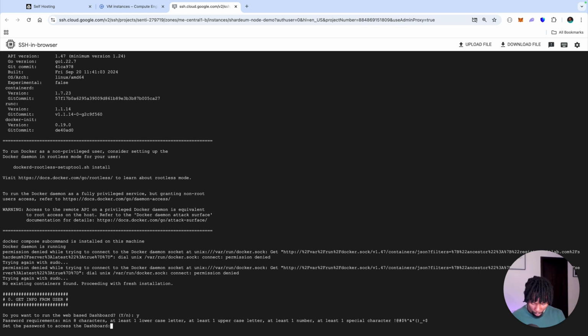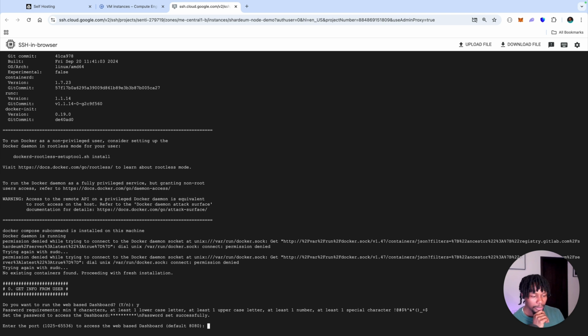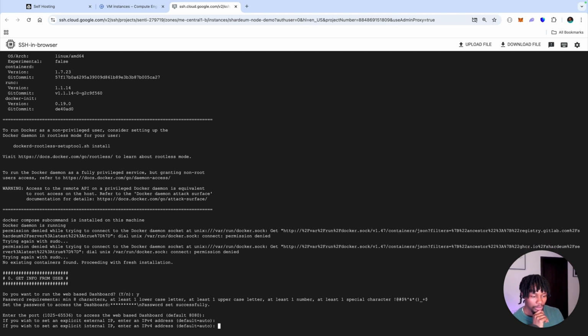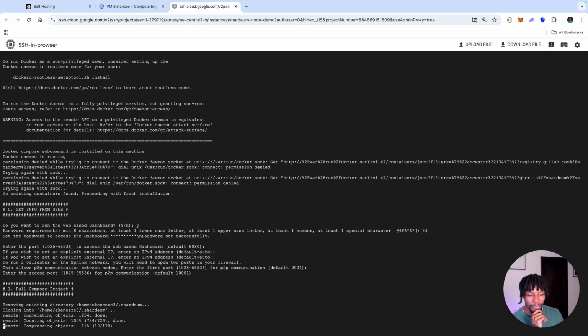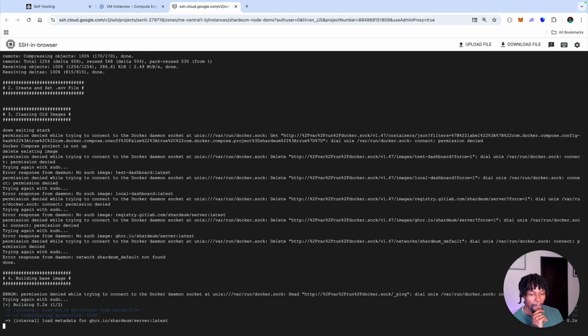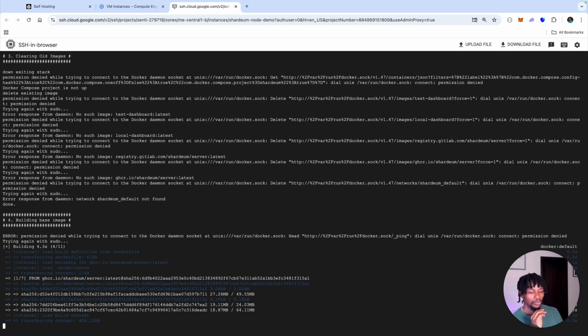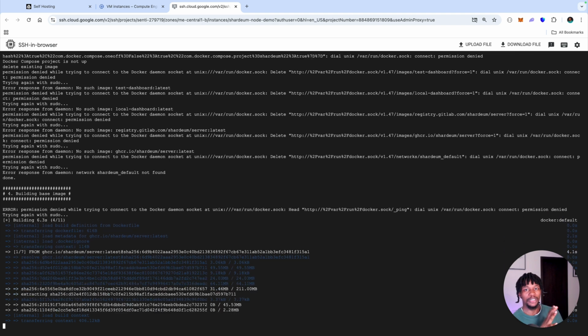So you put your password here. And then accept the default port. Enter, enter, enter. So accept all the defaults from here. And from this point forward, you don't have to do anything else. You just wait for the installation to complete and you would access your dashboard.